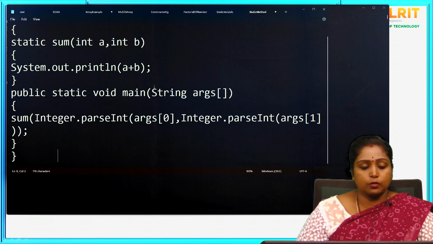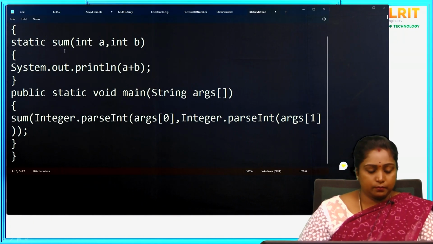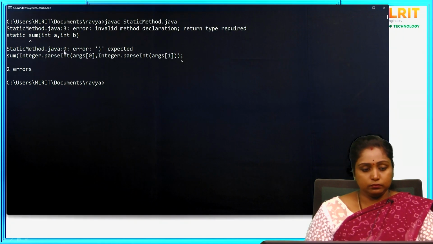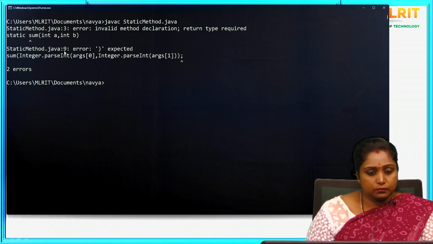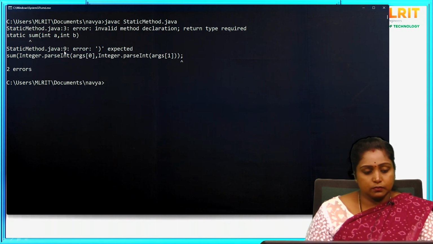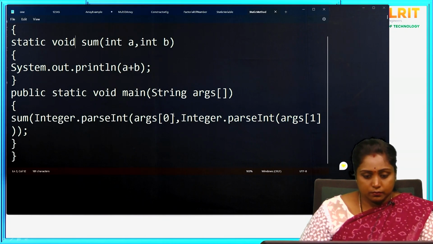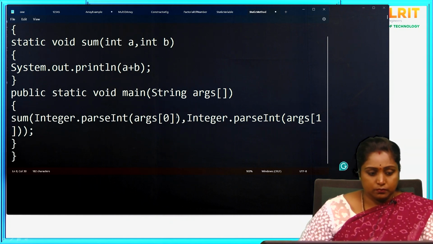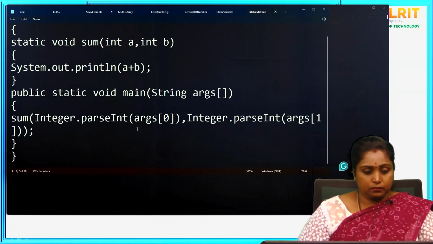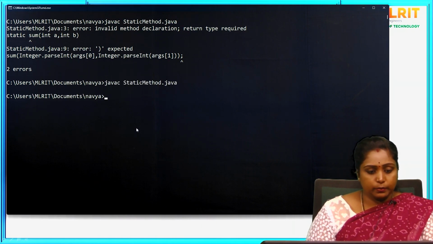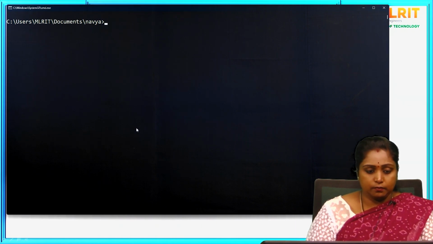Okay, I have to go with void. So when I compile, I don't have any errors.